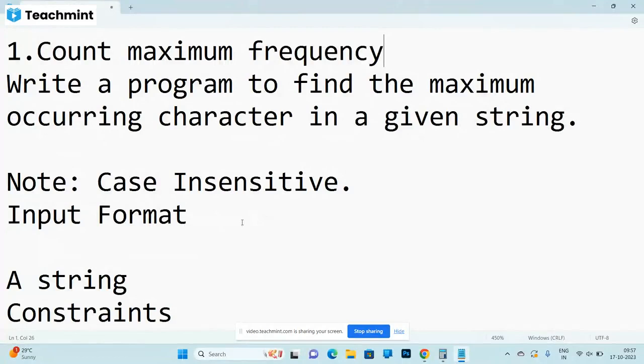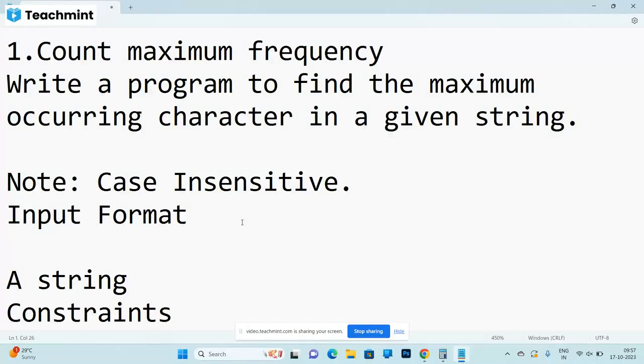Out of that string, we need to calculate which character is being repeated for more times. Being repeated means it should have more than one character of the same kind, right?